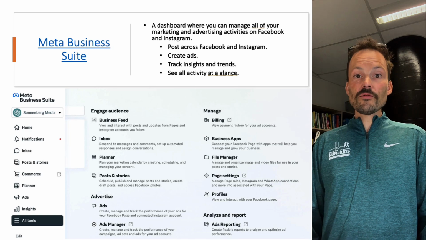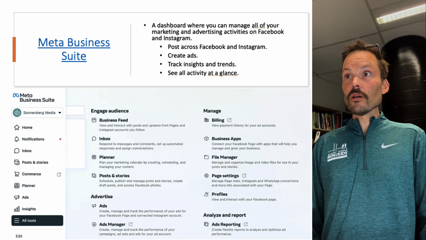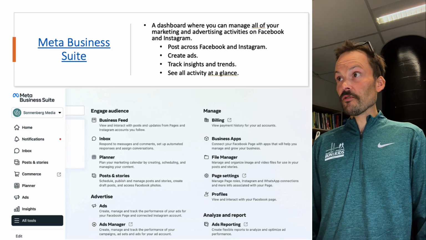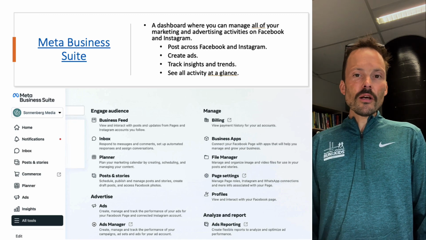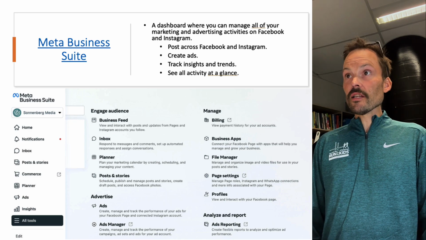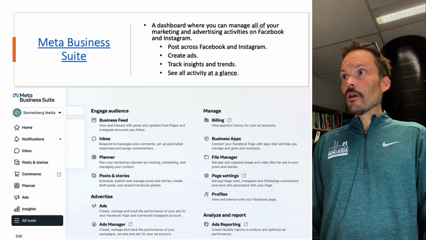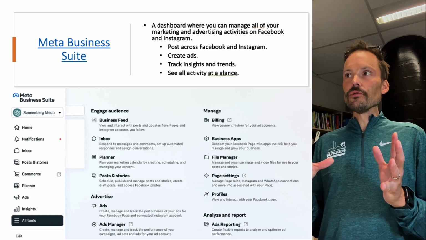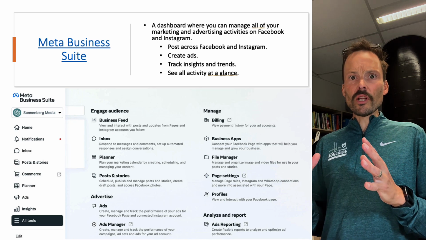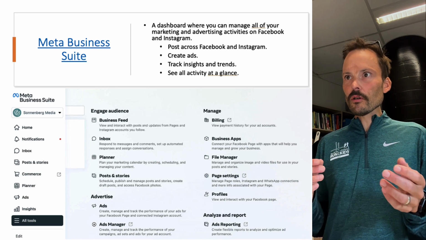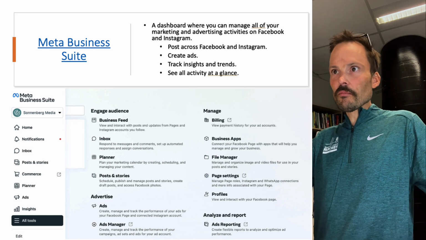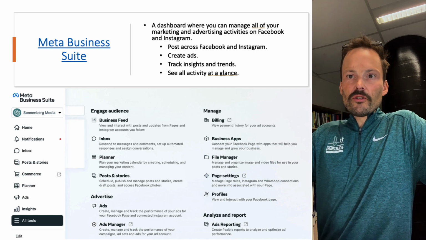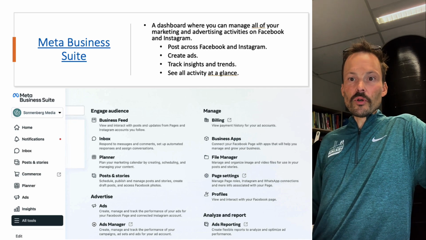Now, if you're working for a business that uses Meta's products, Facebook and Instagram in particular, then you should also look at the Meta Business Suite. It's a dashboard that allows you to look at all activities across all the social media that Meta owns. So you can manage your inbox.